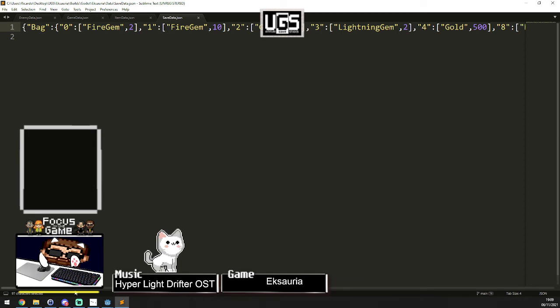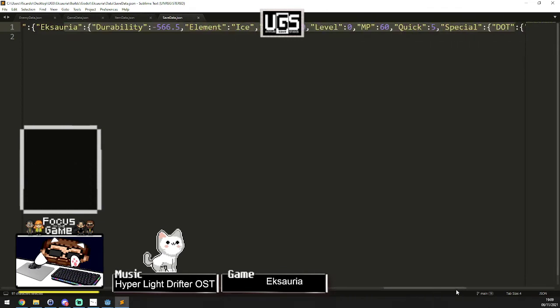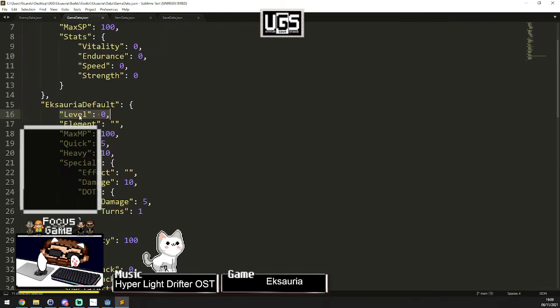What is my Eksauria level in the same data? So where is it? Somewhere around in here, probably at the end. So okay, Eksauria, come on, don't do that. So around in here we have the dots, specials, whatever, level 0. And max MP is 100.